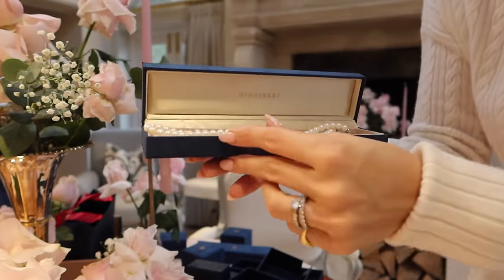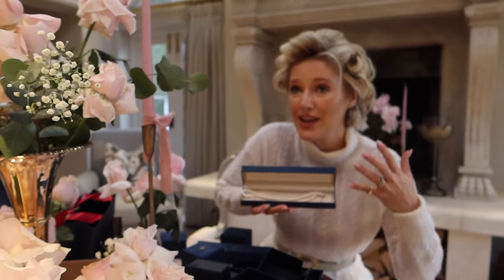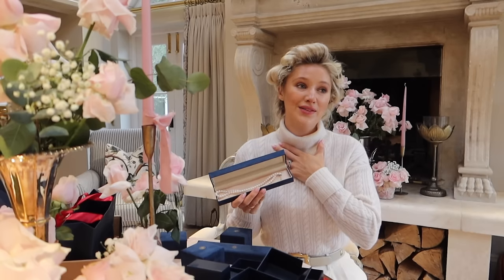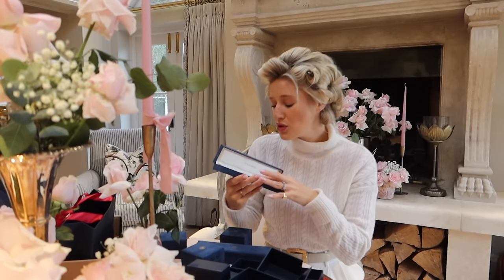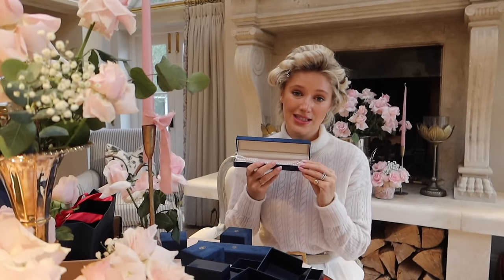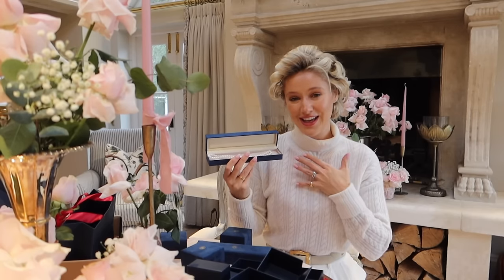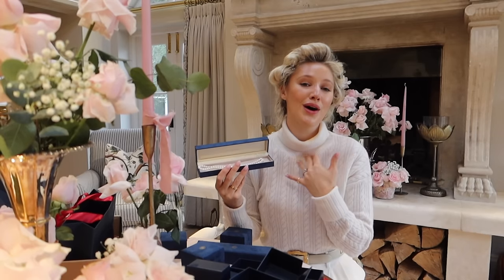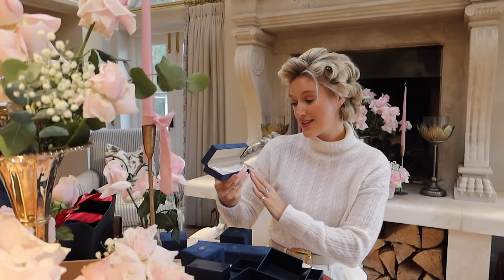Now, again, I was quite specific in the way that I wanted the necklace to sit and the length of the pearls. I wanted something very much like Grace Kelly, Marilyn Monroe, Audrey Hepburn, all of those beautiful young ladies that are just as timeless and as exquisite as it gets. When I look back at that era, there was definitely a pearl necklace that sat just above the collarbones. And it is just so beautiful. And this is just that.